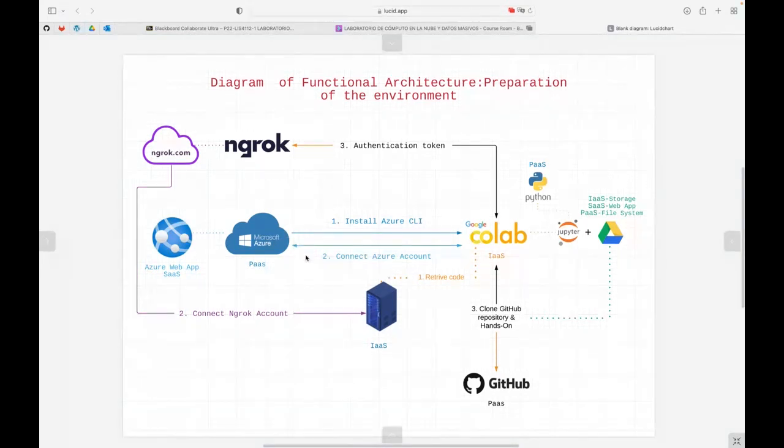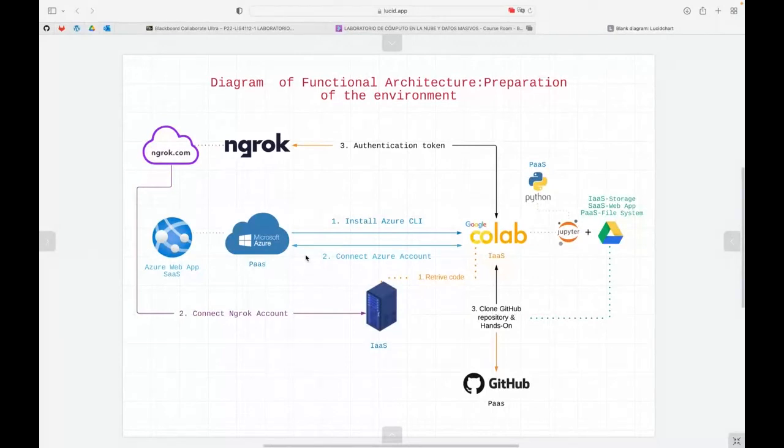Well, the second step, as I said, was to connect the account, and then as a third step, like what we did with ngrok, we connect first the ngrok account, and then we use the authentication token, so we make the real connection. Didn't we first clone the code?